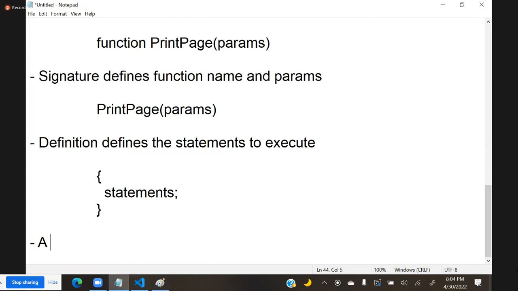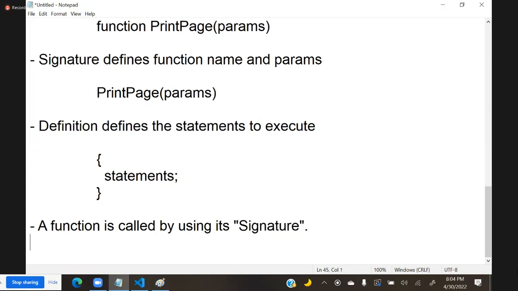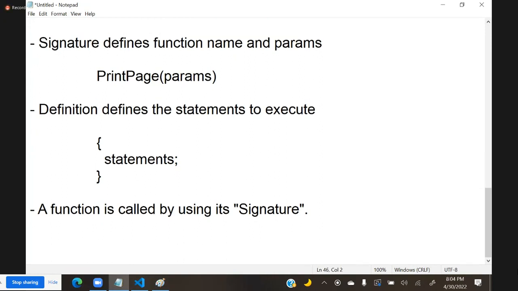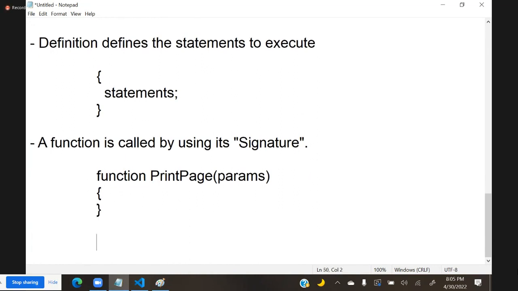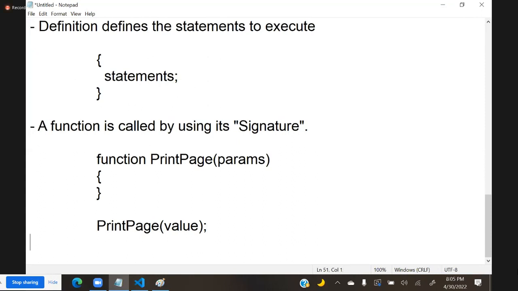Important is that a function is called by using its signature. For example, we have function print page and parameters, and we access it by print page and pass the value like this. That is the declaration of the function, and this is the calling of the function.